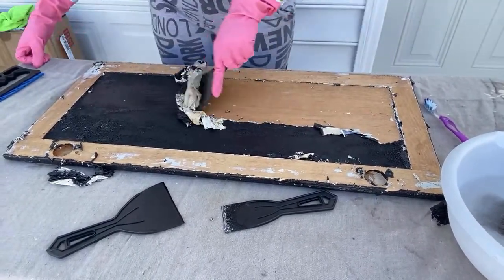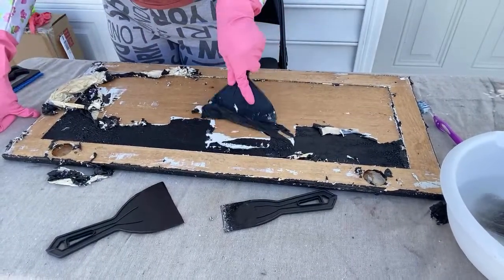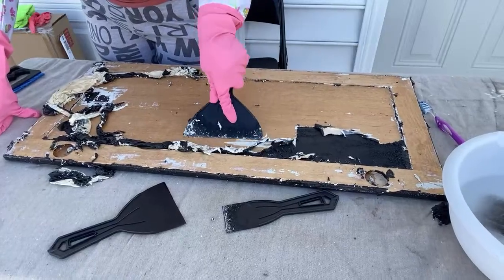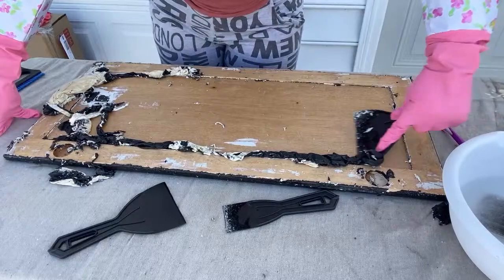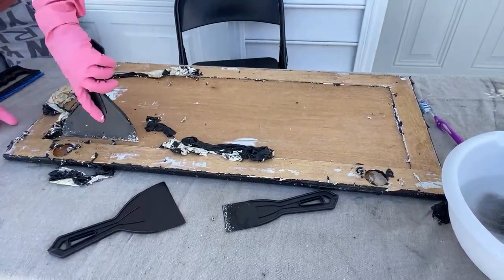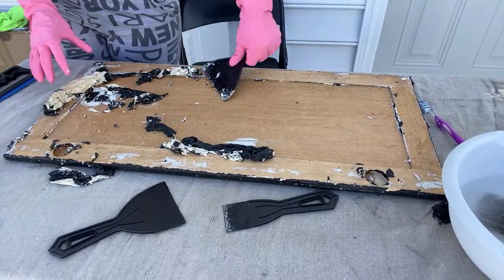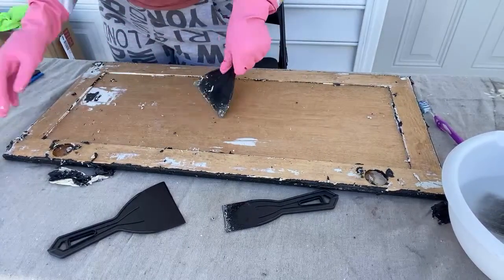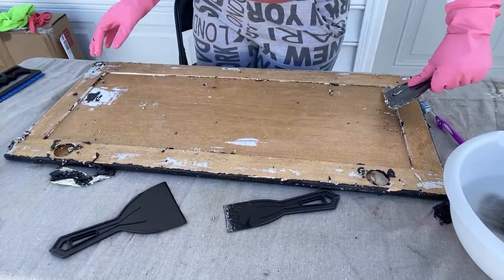Watch this. Ain't nobody playing. Look at that. Neater than yesterday, I'm telling you. I did this on Facebook Live yesterday and it was just a big mess. And I'm like, I don't like that. I gotta find another way to remove this paint off without causing all of this mess.